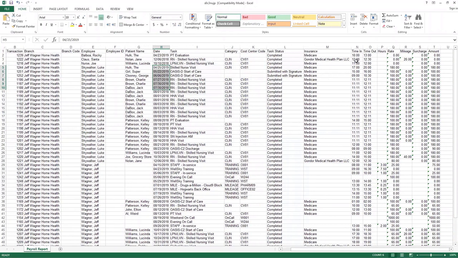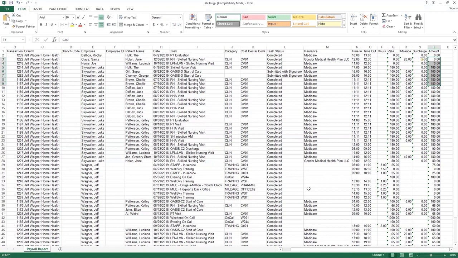And we move over, you got your insurance, you got your time in, your time out, how many hours, the rate. Now, mileage, I want to be specific about this. This mileage column is not going to be pulling from company mileage. It has nothing to do with company mileage. This is from a field that the clinician can fill out for the amount of miles on each visit. So if you're utilizing company mileage, you may just decide that you do not want clinicians using that field, in which case this particular column is not going to be used. It's not going to be relevant. You got your surcharge and the total amount in that column. So that's what your payroll report's going to look like on an agency level.